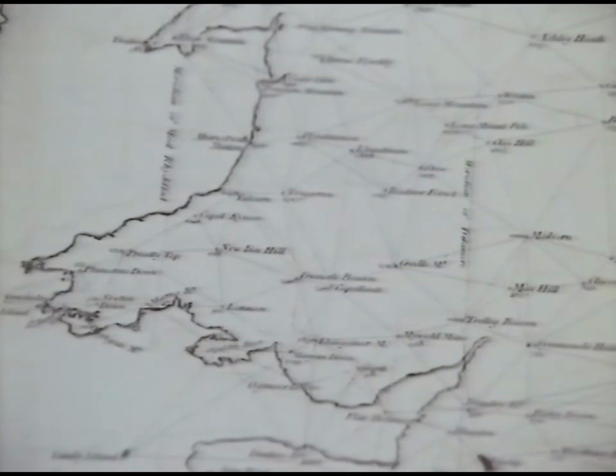The method that was going to be used was based on triangulation. That is, you start with the baseline, you measure salient points as angles from that baseline, and so on. You gradually build up for the whole country, from salient points, a series of triangles. The need was for a theodolite. And to get the high degree of accuracy that was required, bearing in mind the rather limited instrument-making facilities of the period, they had to work on large circles, and Mr. Ramsden produced a theodolite which had a bearing circle of 3 feet diameter, whereas you get the same accuracy with a modern theodolite in 3 or 4 inches.